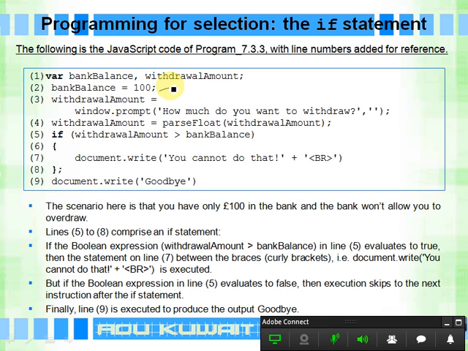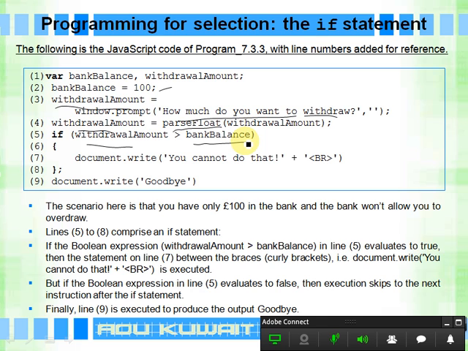So it says how much do you want to withdraw, that you are going to enter into the withdrawal amount and convert that into a number by using parseFloat. And now you check if the withdrawal amount is greater than the balance, then you cannot withdraw. Or you can say that there is a low balance.